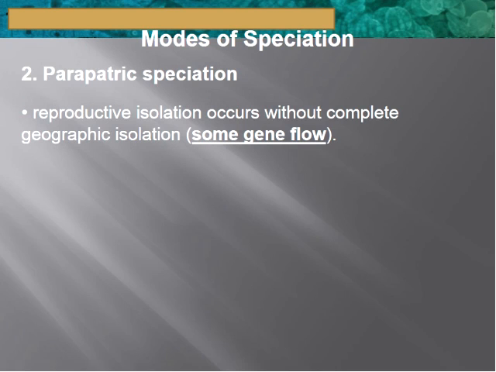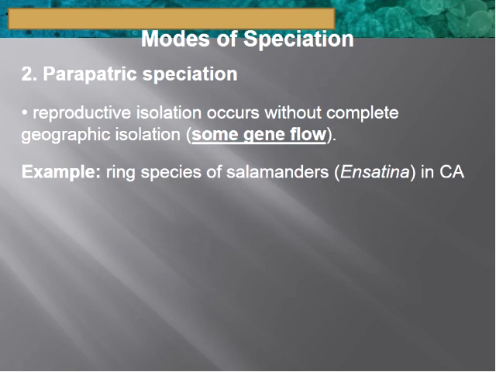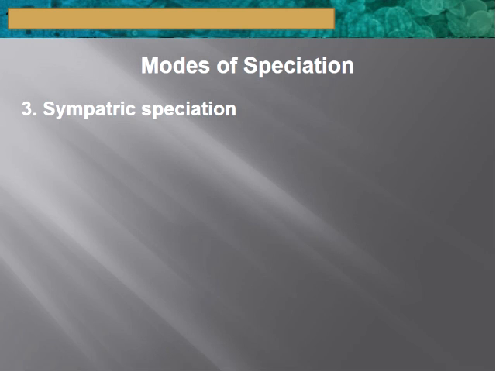Parapatric speciation is the concept that there's some gene flow. So if there's movement back and forth, let's use the same example: there's a mountain here, and there's A here and B here, but at various points in history there was so much snow that you could not go back and forth, but you could during certain times of the year. That would definitely isolate them geographically, but it would not be a complete isolation. It gives you an example of the salamander. Up here they're different than down here, and as they go down they change based on the environment that they're a part of.